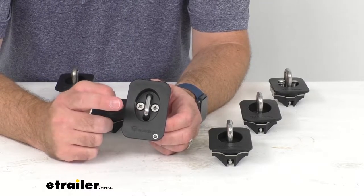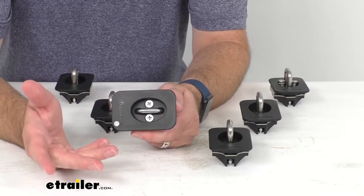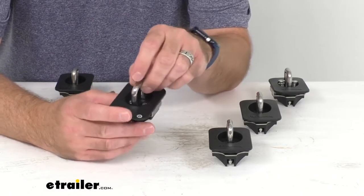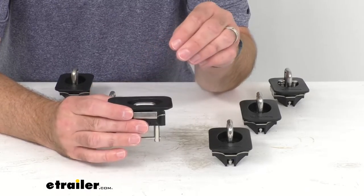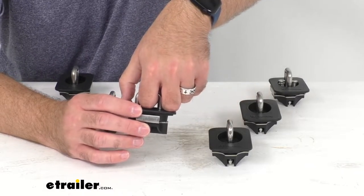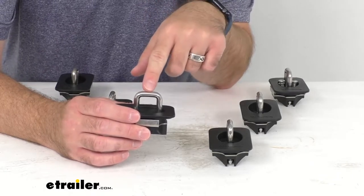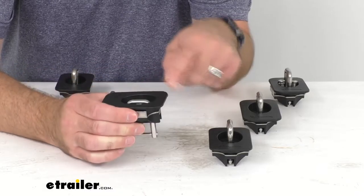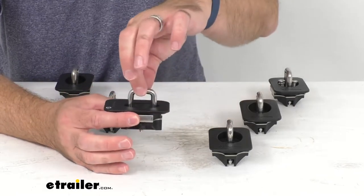Now, while the factory anchor points are inside the bed where they can be hard to reach, these retractable anchor points are going to install into the stake pockets on top of your bed rails. Once you have these installed, they're going to be very simple to use. You simply pop the anchor ring up just like that when you want to use them to secure a load. And then when you are done, you just push them down firmly, and they are flush and completely out of the way.